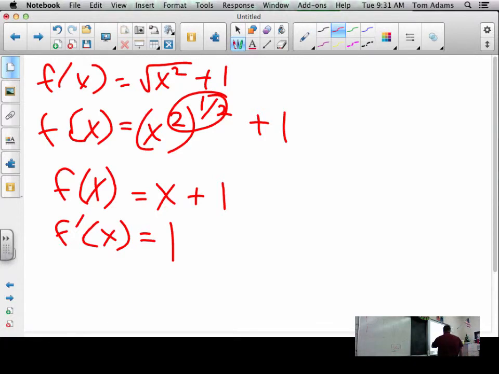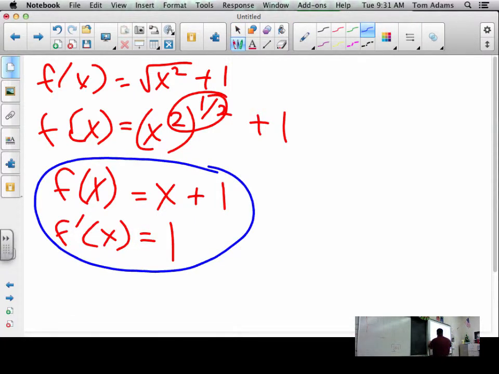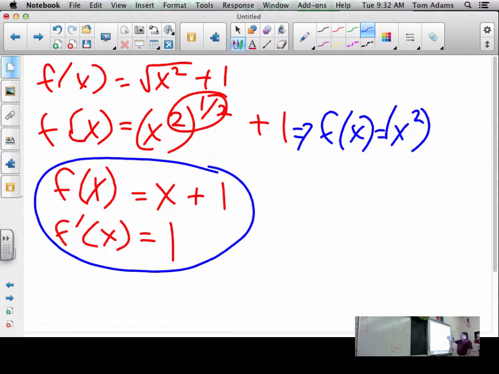So now the reason I wrote this down is I wanted to show you, hey, look, this is one way to get the answer. But now we're at a level of mathematics where we can't just crank through things. We've got to crank through, double check the graph, think about it, think about it. That's one way to do it. What if I were to do this, though? What if I were to actually take the derivative of this? In other words, if I left it alone and I had x squared raised to the 1/2 plus 1. That's one way to do it.